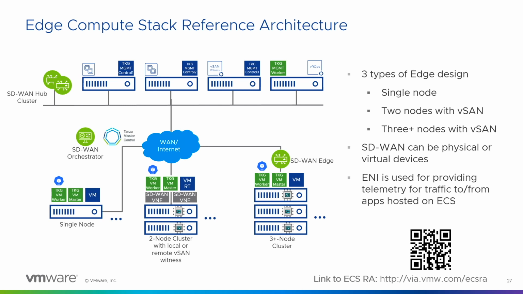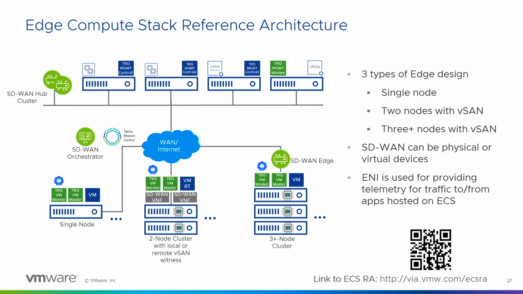And then from there, you can run your typical applications, either in a VM format, or running on TKG in a workload cluster, which would typically consist of a control plane VM and a worker VM. On the host, if you require a bigger footprint, you may have multiple worker VMs on the same host.